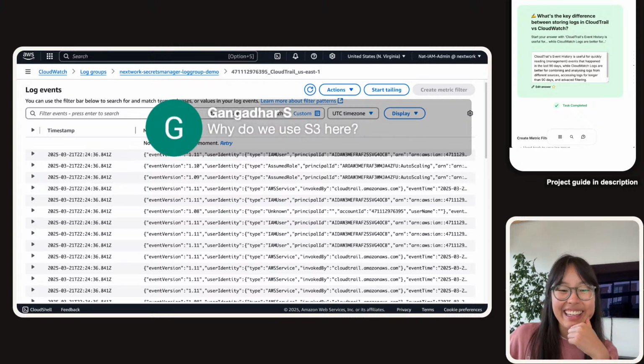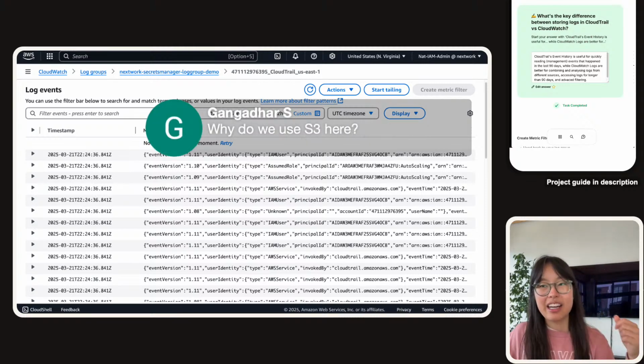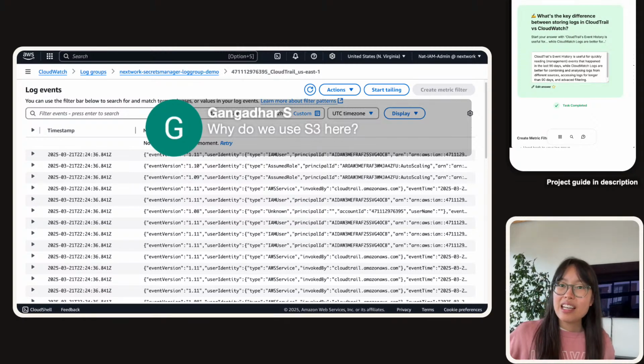Do we use S3 here? Great question. In this case, S3 storage is used for you to be able to retrieve your logs whenever you want. And if I'm not wrong, I think for CloudWatch specifically, when you get logs like this, you are also grabbing from the same bucket and simply slamming them into your display.